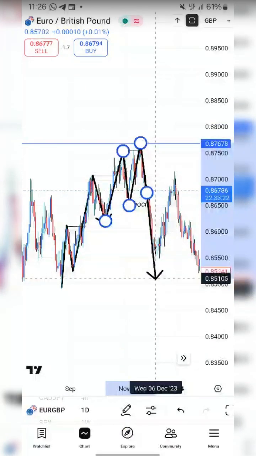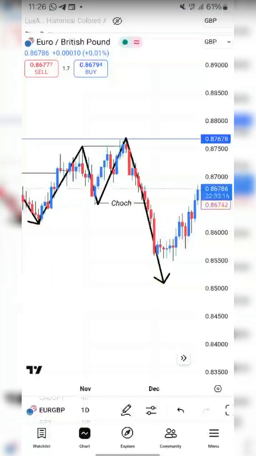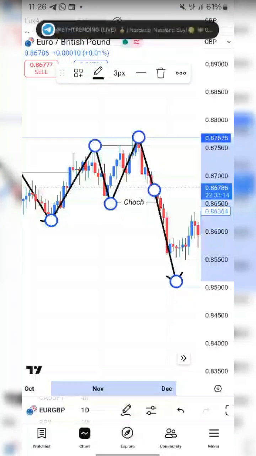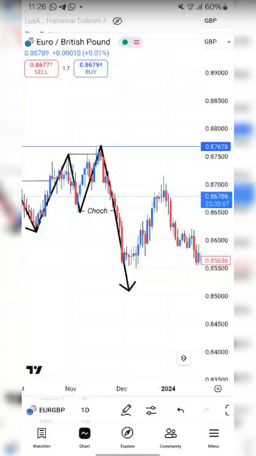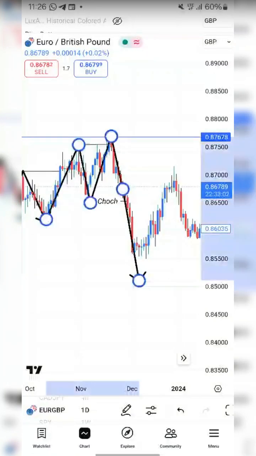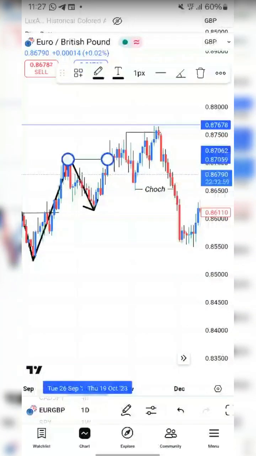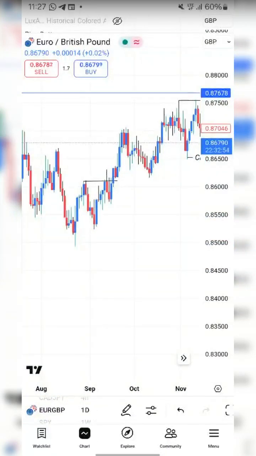And what happened? It broke below this previous retracement zone here, this down key level here. You understand? Okay. So because it broke below it, it's not a change of character. It's telling us that the downtrend is about to start. So let me just put it like this. If you have an uptrend like this, you don't want to see the retracement breaking below your other higher low.